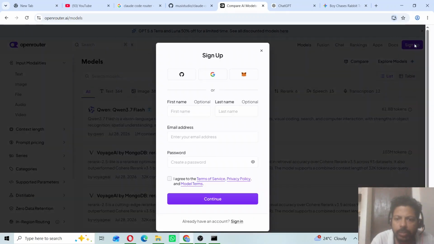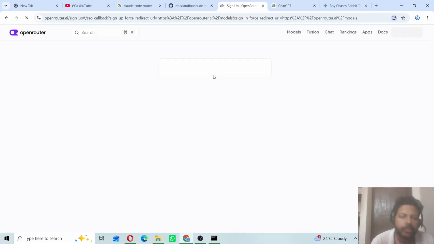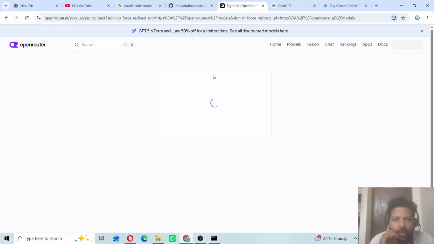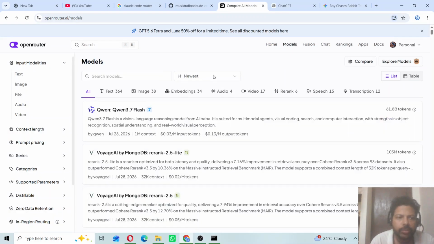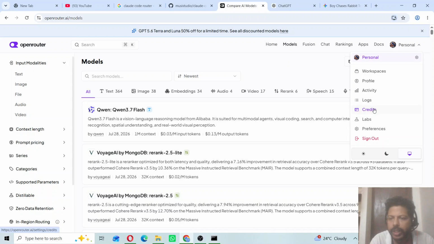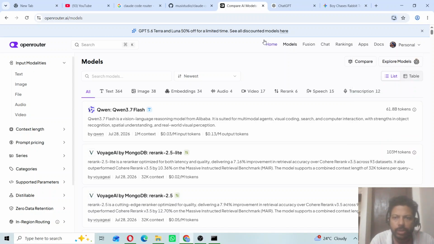Let's sign up. I'm signing up with my Google account. So I have logged into OpenRouter. You can see credits are there. If you don't have any credit, OpenRouter also shows some issues. Ensure you must have some credits.